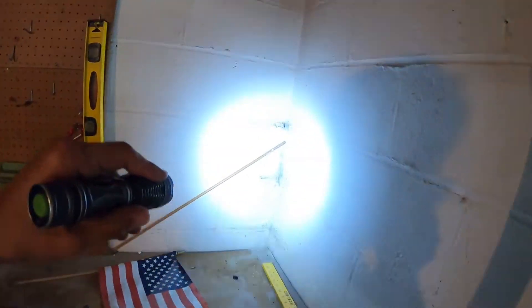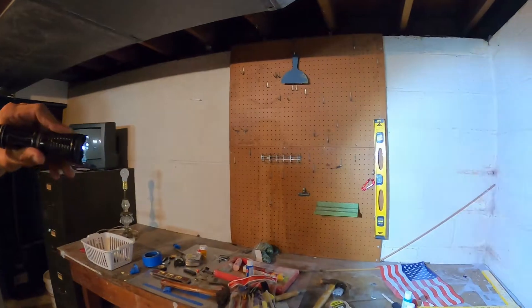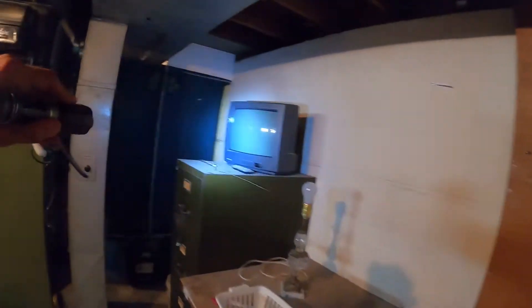This crack is not structurally compromising, but it does show that we get a lot of wet soil sitting against the right side of the home. Further evidence is the yellowing of the paint — a little water staining on the right side wall at the floor joint — and more yellowing at the front right corner of the basement, showing water is coming down against the house and seeping in. In summary, to stop any further structural movement, I would consider regrading the slope of the yard away from the home for about six feet on the right side, to deter water from sitting against this right side foundation wall.